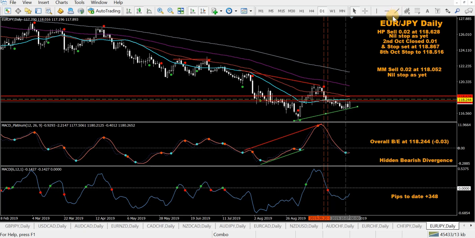So there's your price, possibly, and there's your MACD Platinum. I've already drawn a grey line in here. The grey line means there's something happening, which means in this case a blue dot on the MACD Platinum below the zero level, or green dot, whichever way you look at it. So we've got lower lows on the MACD Platinum and possibly higher lows on the price. So potential, need confirmation, need the QMP green dot for confirmation, then I'll be happy to take the buy then. So that's the euro yen. Let's just flick across further.